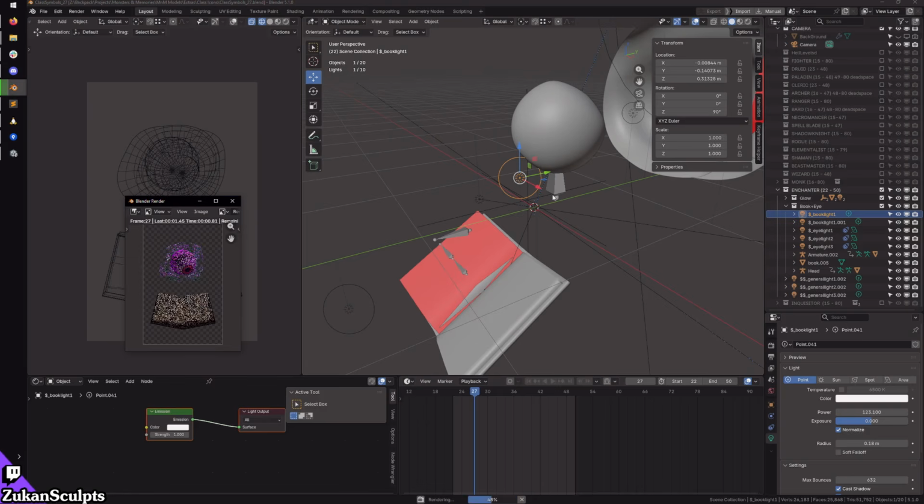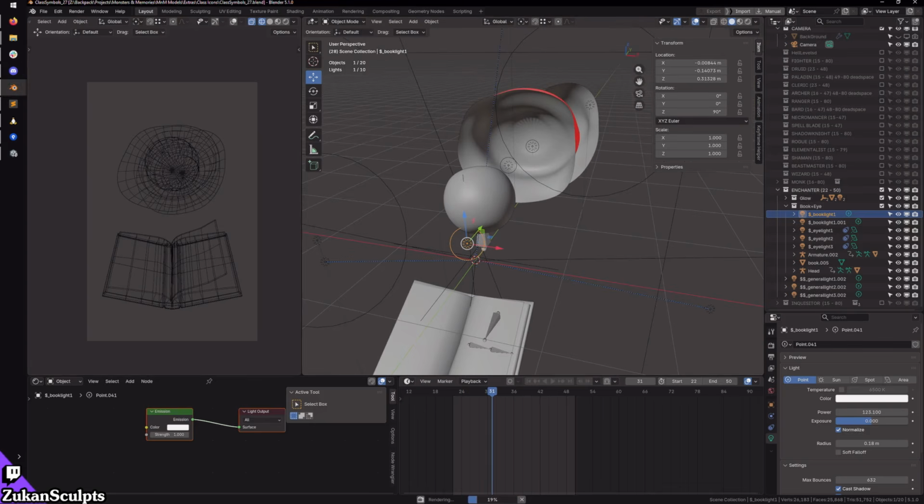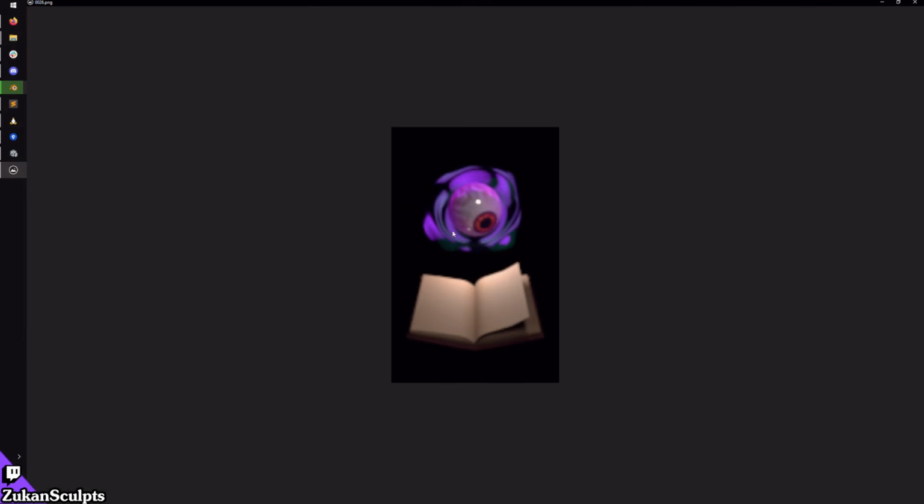The aura for the eye is kind of a placeholder. It's not exactly how I want it to be in the end, but it's there because there's going to be something there. I didn't want to just leave it empty. I couldn't figure out how to do it exactly how I wanted just yet.